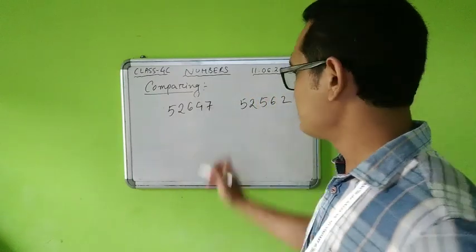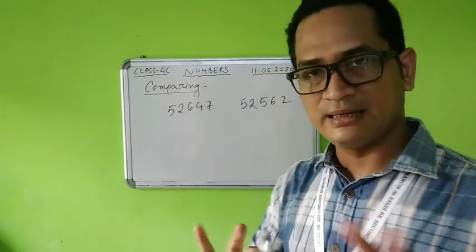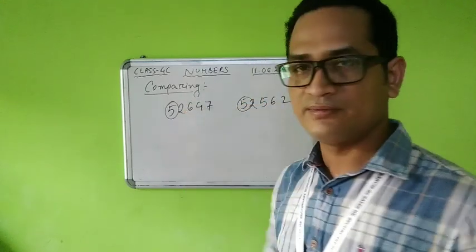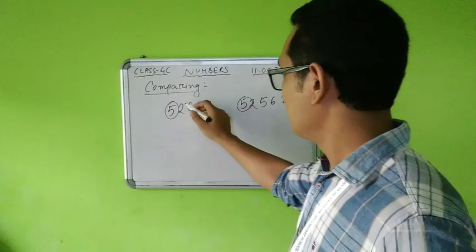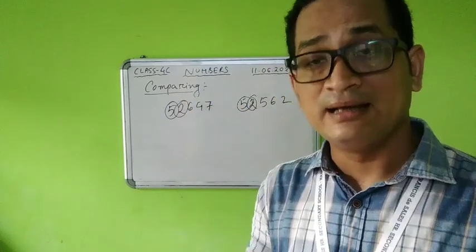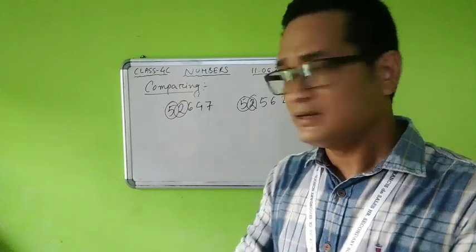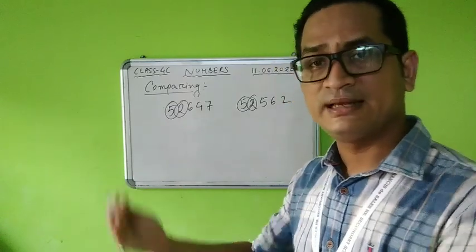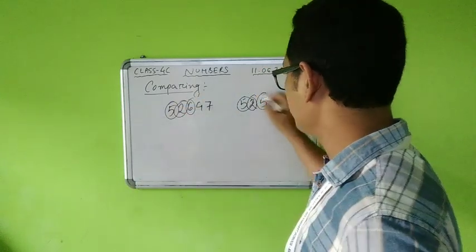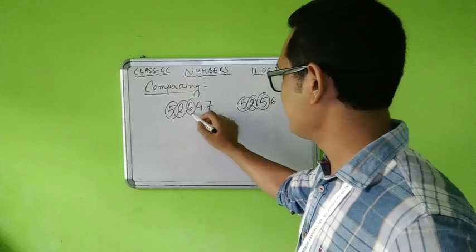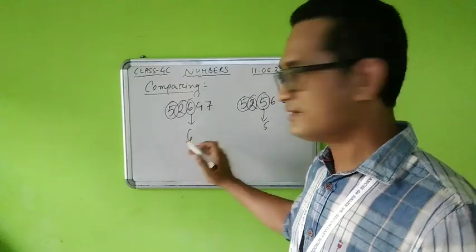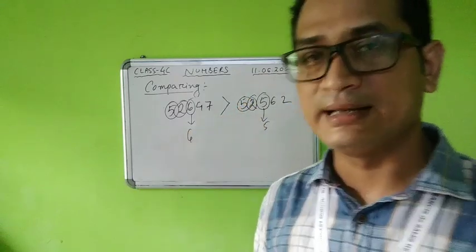Fine. Now if you see students, the 5 digits are the same, we cannot decide. Let us take the extreme left, that is also having 5, cannot be decided. Now come to the next place, that is having 2, 2. Then also we cannot decide. Then what next? Then simple. We have to go to the next level now. That is the next house. And the next house is what? It is the hundreds place. So go for the hundreds place now. And which one is greater? Here it is 6 and here it is 5. So obviously 6 is greater. That means this number will be greater now.